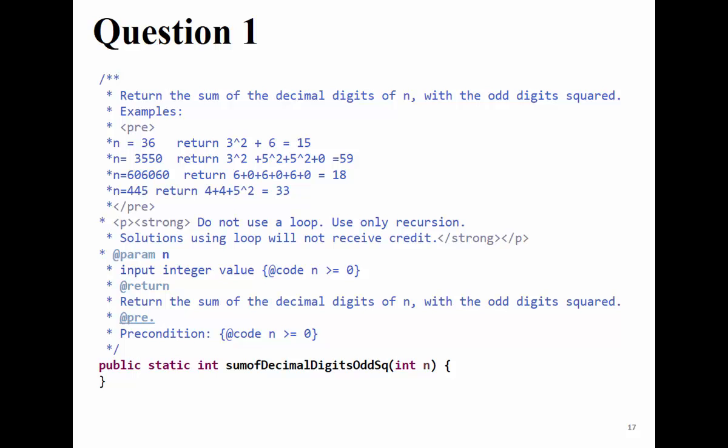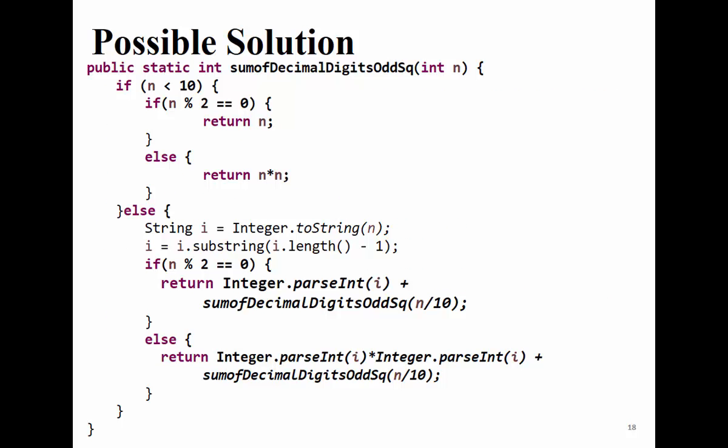Okay? And as you can see, very clearly you should not use a loop. If a loop is seen in your implementation, you will not receive any credit. So let us see how one of the students approached this problem. This is one of the possible solutions. The title is telling you it's a possible solution, but next time I might change the title. I say one implementation, and we need to check if it is correct and will terminate. This solution is correct and will terminate.